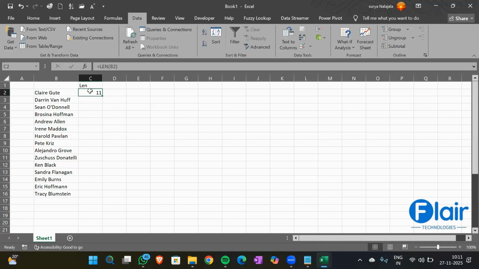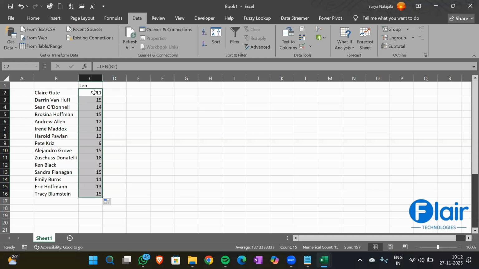Generally we'll select the formula and then press Control D. I have discussed this shortcut with you. To drag the formula down, we use the shortcut Control plus D. Other than that, without Control plus D, let me delete this. You can see a small square symbol at the bottom of the cell. Just place the cursor over there and double click. Automatically it drags down the formula till the end of the data. This is one tip. So we are done with LEN.